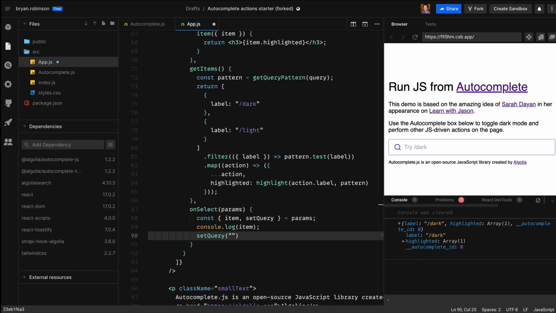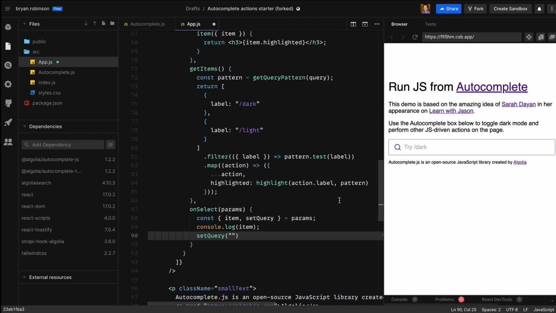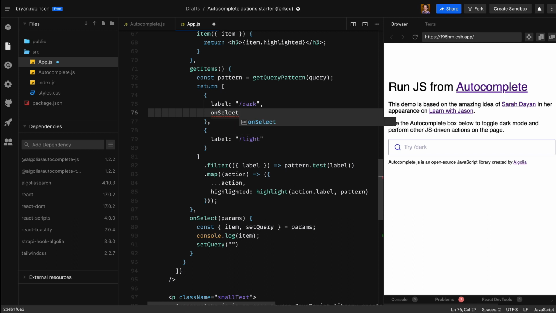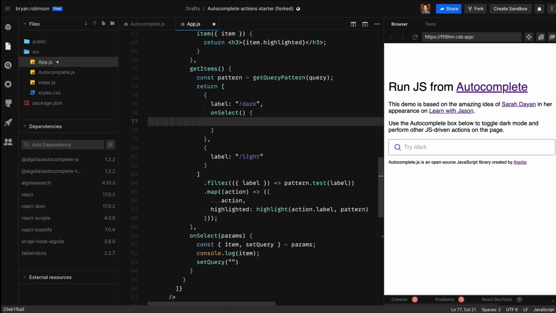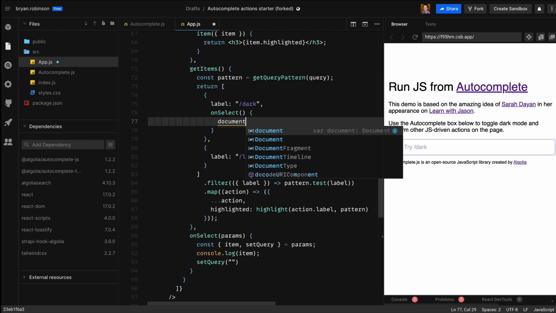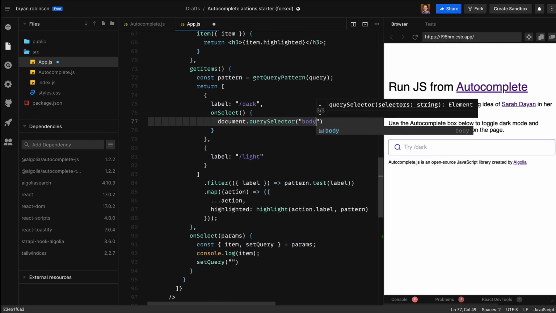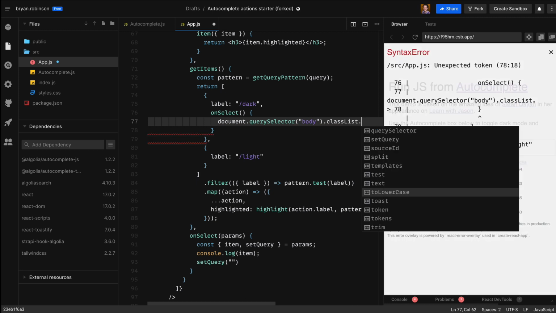So now, instead of using just a console log, let's close that, and let's add a method that we can call from our data. We're going to add a method onto each of our items, and that is going to be the onSelect method. And this is the onSelect for this specific item, the dark item. In this case, we're going to run probably the simplest of dark modes we possibly can. We're going to take a look at it as a document. We're going to grab the entire document, query selector, and we're going to find the body. And then we're going to take the class list of the body, and we're just going to remove or add dark depending on what we need to do here.